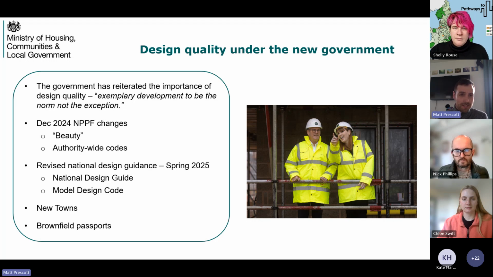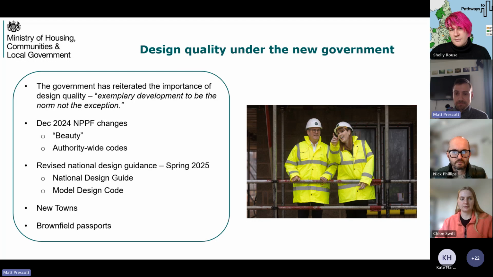The other thing to note here is that last year, in a written ministerial statement, government committed to updating the National Design Guidance. These updates are proposed to better help local areas identify what good design means for them and to put in place tools and processes for delivery. The National Design Guide will be updated to provide guidance on well-designed places, as well as on processes, tools, and how to integrate design into decision-making. This will include proposals to condense the 10 characteristics as they currently stand into 7 features.